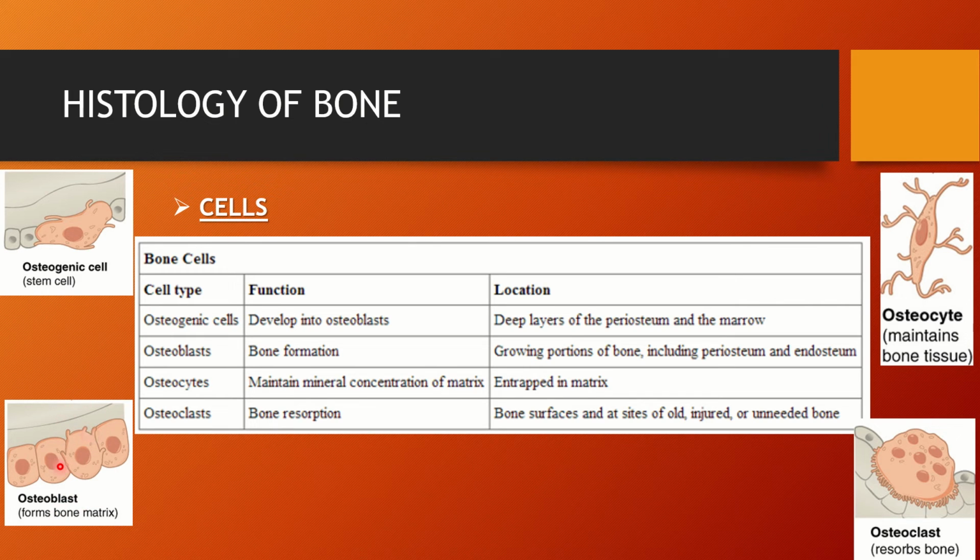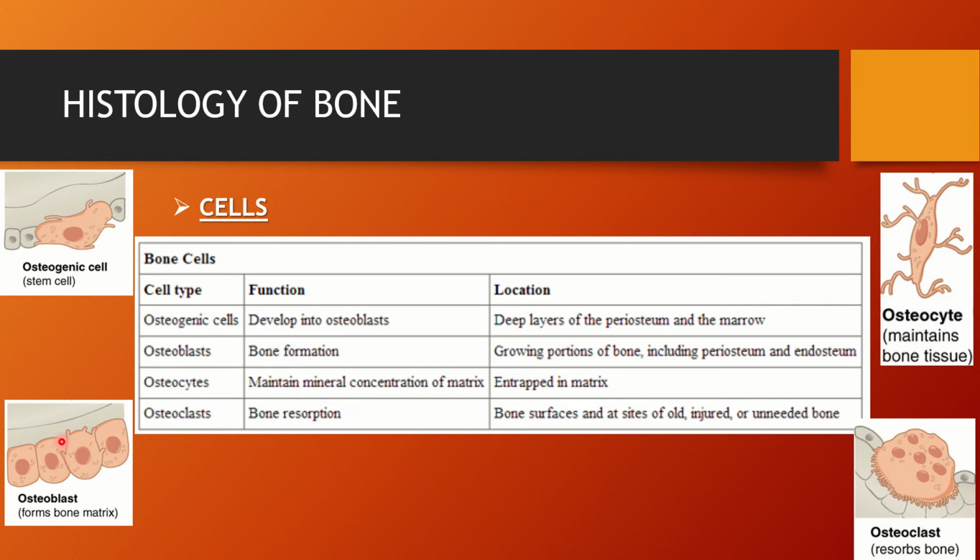Now what is an osteoblast? Everyone asks what an osteoblast is. An osteoblast is nothing but a modified fibroblast. In connective tissue there is the fibroblast, so an osteoblast is a modified fibroblast. What is the function of the fibroblast? It secretes the ECM. So the osteoblast will also secrete the ECM. What is the ECM? The collagen, the GAGs, the proteoglycans. And then there will be the calcification.